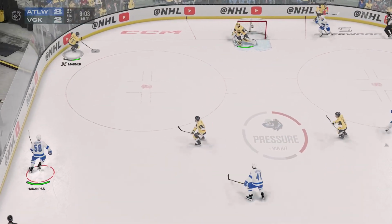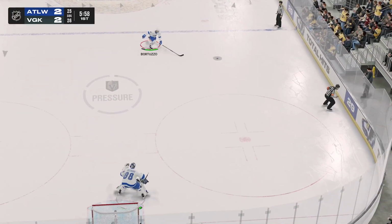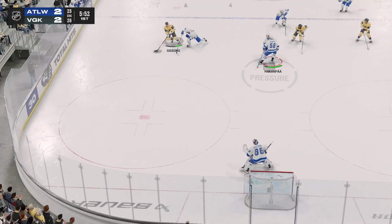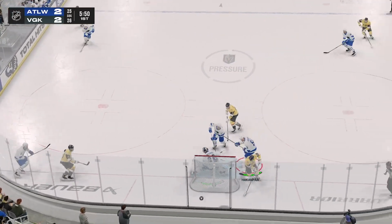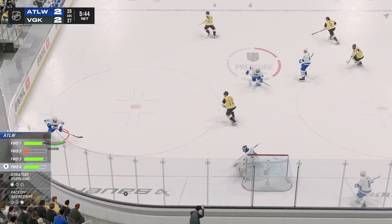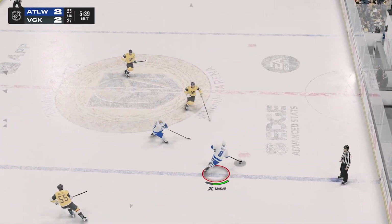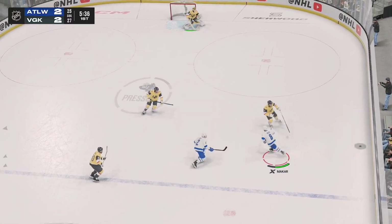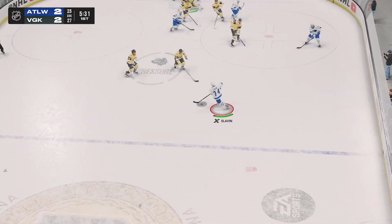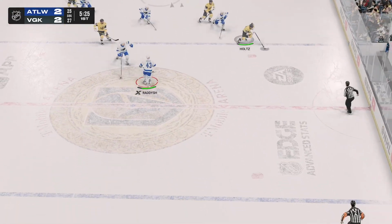Here's a chance to clear the puck from his own end. Sends it over to Sissons. Good hit on the play. Atlanta's got control of it now from their own end. Great heads-up play in the neutral zone by Kolesar. Sends it down low. Picked up along the wall by Lazard. Oh, beautiful glove save. Taken by McCarr. Through the neutral zone up along the wing. Scooped up along the wall by Smith. Moves it to Gore. Atlanta's got possession here in the offensive zone. And a nice takeaway in the defensive end by Holtz.